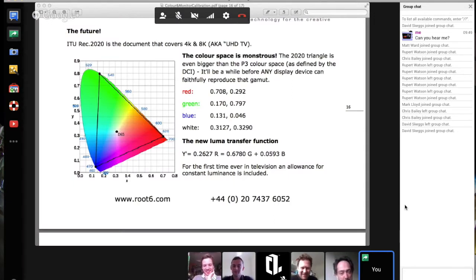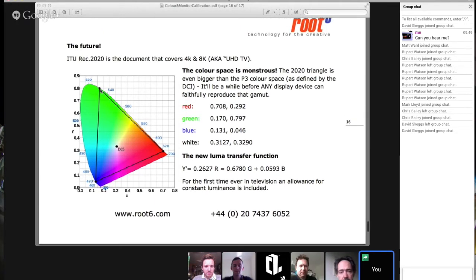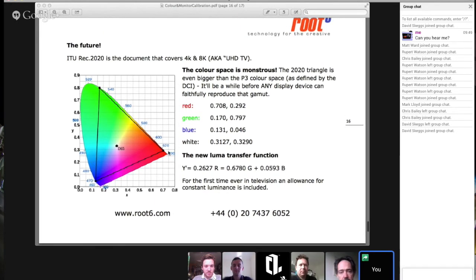So you should see coming from me now a slide which shows the gamut of Ultra HD. The HD telly Rec 709 gamut is a little triangle, probably half the size of the one you can see there. The proposed gamut for Ultra HD telly is this huge great thing that almost extends out to the limits of human vision. There's still quite a lot of greens and cyans and blues that can't be encapsulated by it.